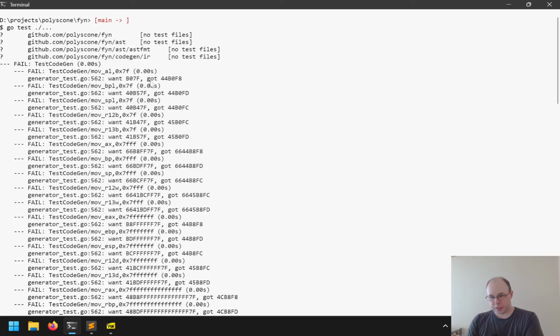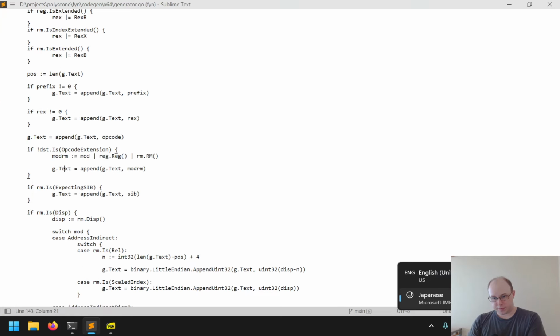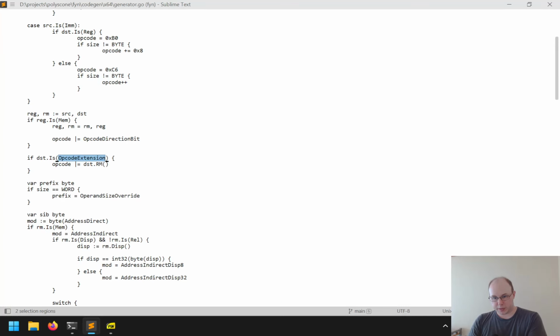So we have a B0, F7F and F8 at the moment. Let's see, we want to try and figure out if we've got B4. So this one is not doing it just yet. We want B4, but we're getting B0 still. So opcode extension.